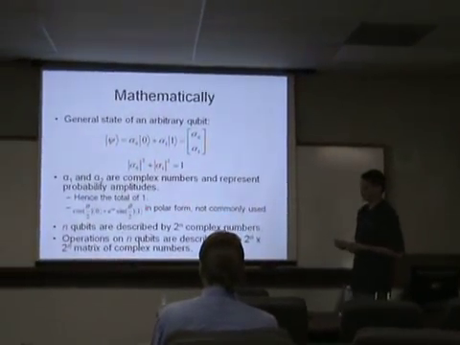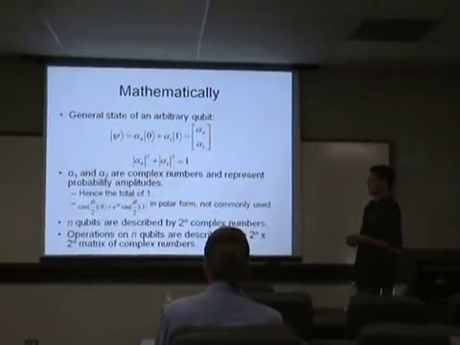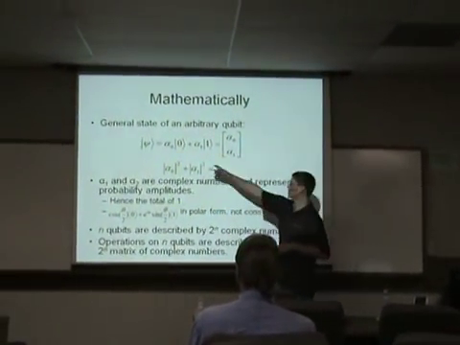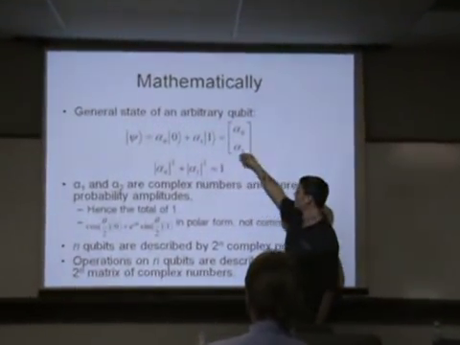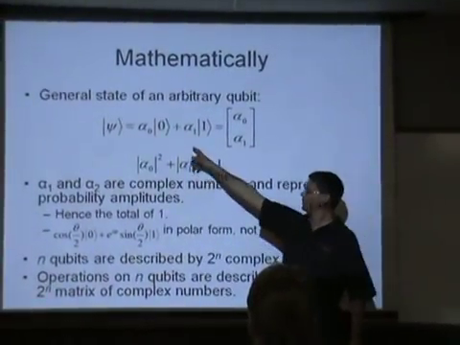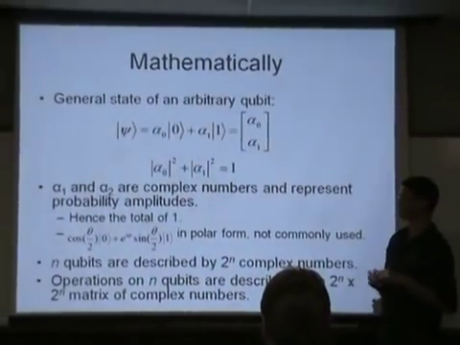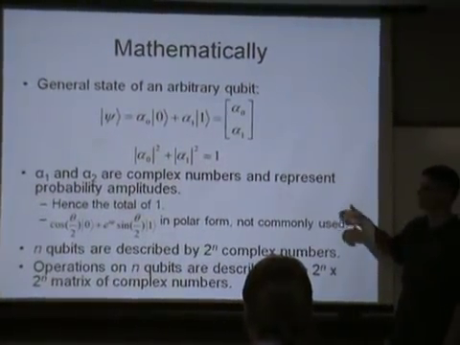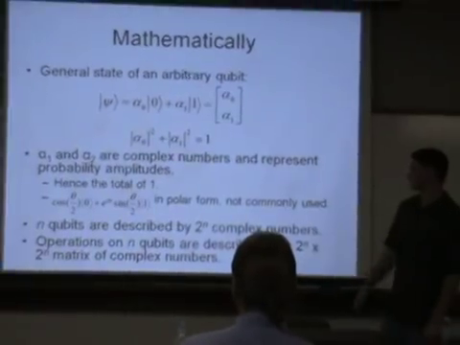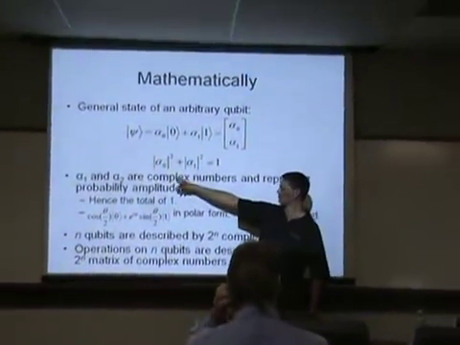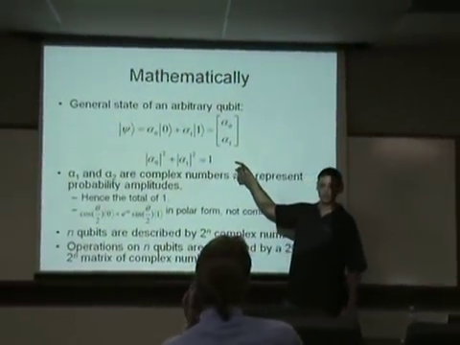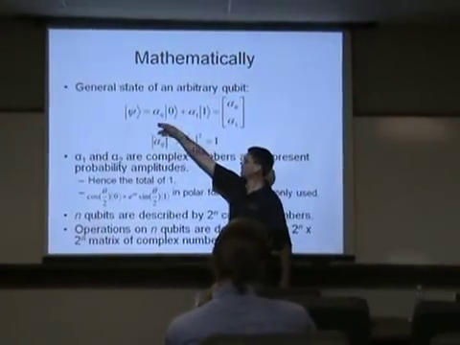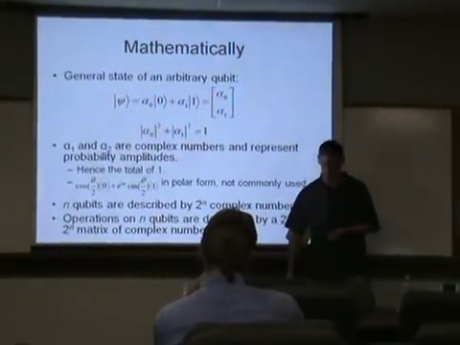So mathematically, how do you represent the state of a qubit? You do them with complex numbers, and there's pretty much two forms that are used to express a qubit. You have the Dirac notation in the center, and then matrix notation. The former is a little more compact when you start working with more qubits, as this matrix will have 2^n entries for n qubits, so it starts getting pretty big. As I said earlier, there's probability amplitudes. So you take the absolute value of them, square it, to get the probability of any particular state. So you would take that and that, you would get the probabilities, which of course add up to one.